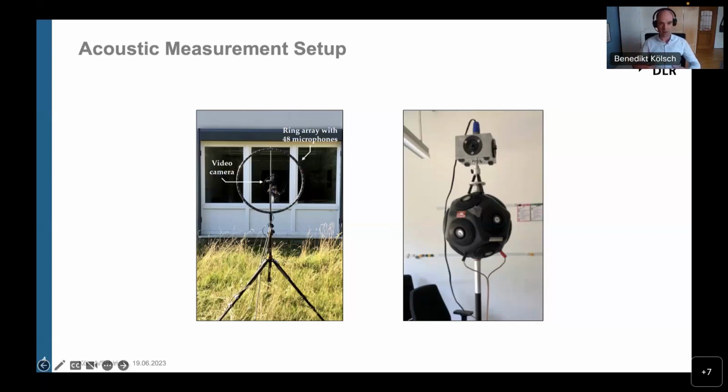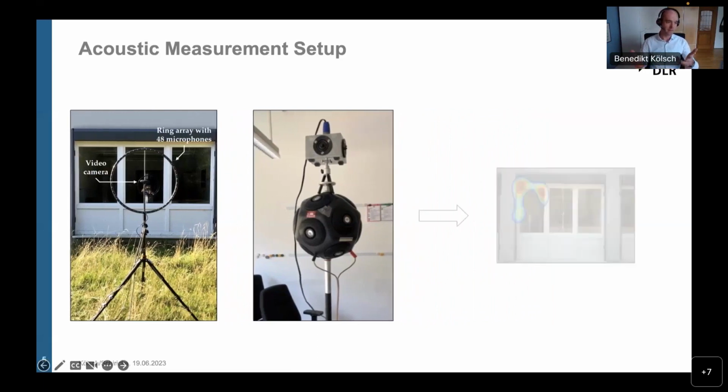or some kind of visual camera in the middle, and a ring array of, in our case, 48 microphones which are equally spaced around the video camera. The video camera makes an optical image of the scene, of the facade, and the ring array is able to locate the sound sources and create some kind of acoustical mapping overlaying this visual image, which looks like this.